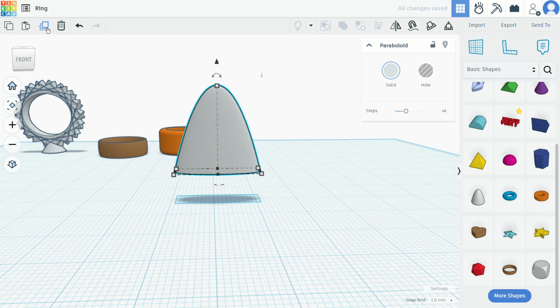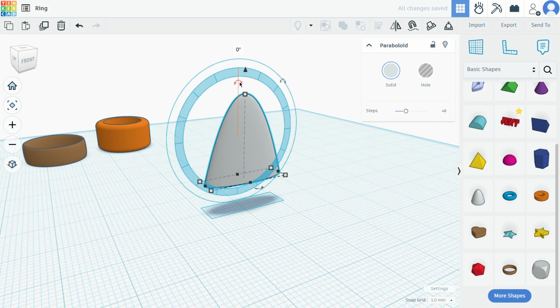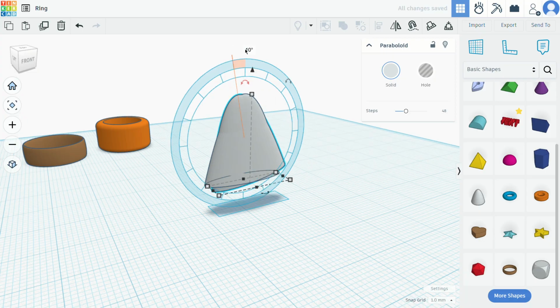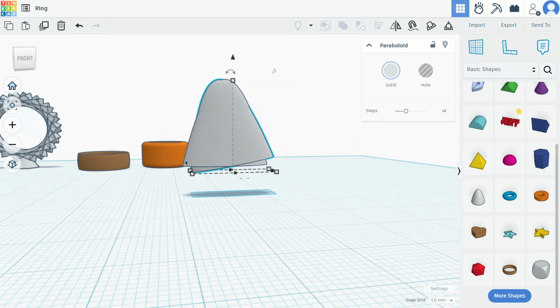And what I'm going to do is use our duplicate feature so I can create a rounding effect. I'm going to hit duplicate, take that new object that I've just made, and rotate it, let's say 10 degrees. If I had to, I could just click into there and say perfect. So I've created almost like a fin, think of it as the top of a shark fin, and I've now rotated it.